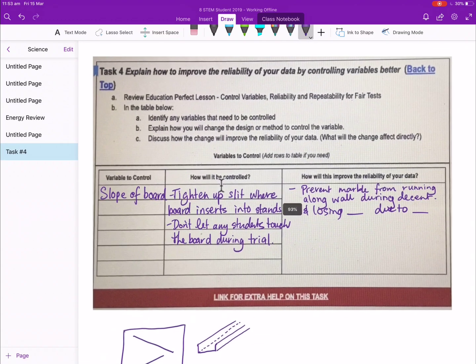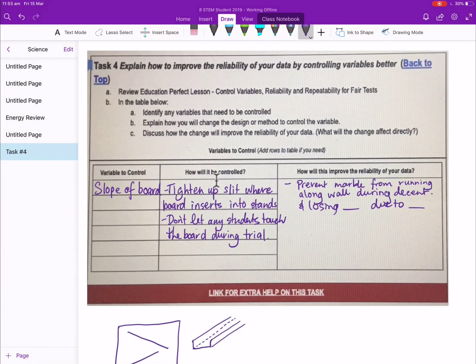Okay, I've got a quick cast here to actually take you over task 4 again and how to do it. So task 4 is about how to show that you understand about controlling variables when you do your trials. If you don't control your variables and keep everything exactly the same, so that the only thing that's going to affect your marble running down your machine is what you change, everything else has to be exactly the same or it's not a fair test.